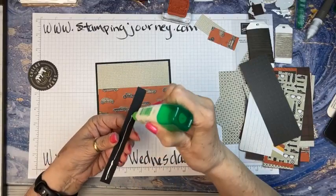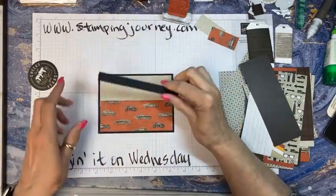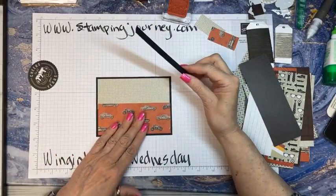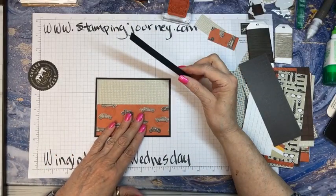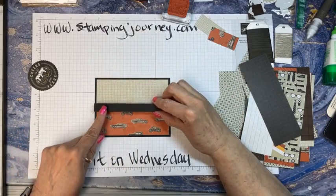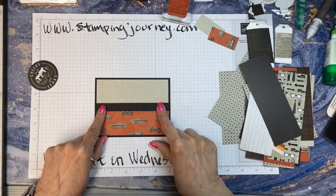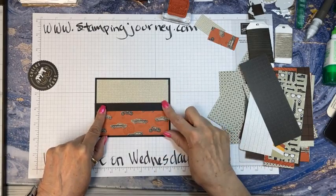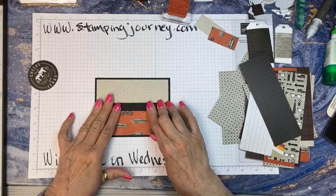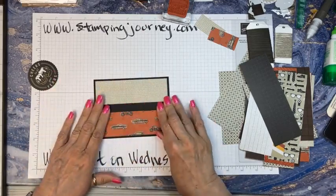So that's what I do. I love to just sit and play. So on Tuesday, yesterday, I did. Now what I like to do to line these up and make sure I get it straight is that I'm watching my grid paper and lining it up. Line to line on my grid paper. Yesterday I played with a lot of the new dyes and things, so I can't wait to sit down.